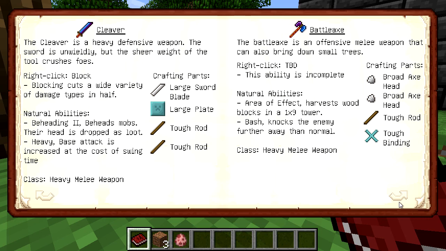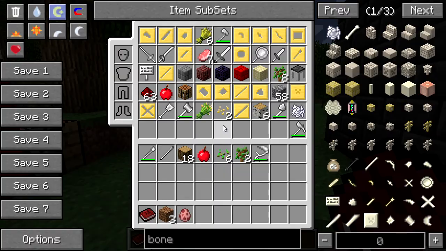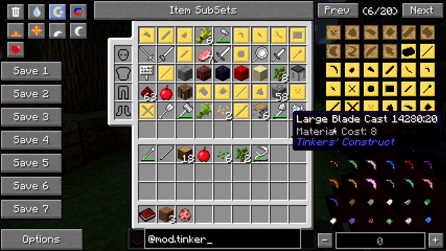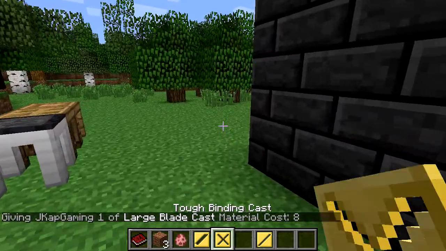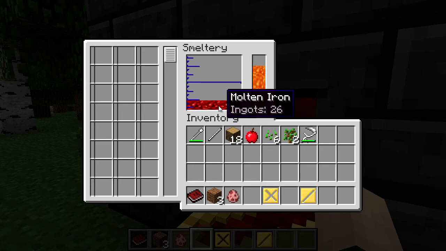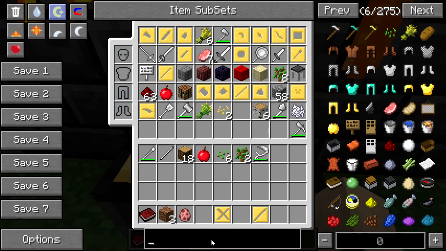So we'll need a large sword blade, a large plate, and 2 tough rods. Not too bad. Let's do that very fast. Let's grab the Tinkers' Construct items, and let's grab ourselves a smeltery. There's that heavy blade. Then we're going to need the tough rod and 2 of those, and let's go fill her up with this. So this does require a bunch more material like the other stuff does. We're actually going to probably have to grab some more iron and throw it into here. So let's grab iron.